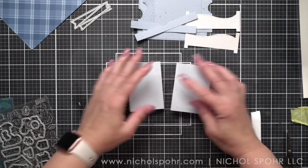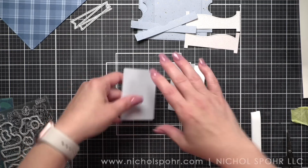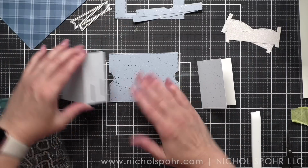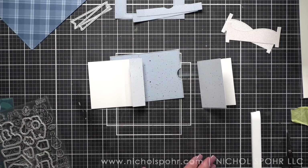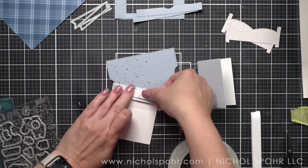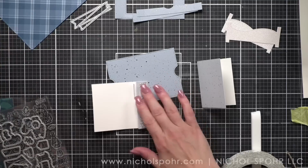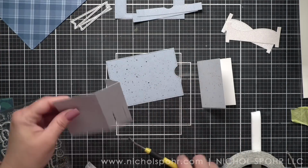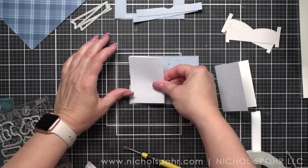Once I have these two pieces here, and I've got them nice and folded with my bone folder, I'm going to take the background piece. So we're going to start by building the back of our Ta-Da Diorama, and on that smaller little folded piece, we are going to put some double stick tape, and I picked something nice and strong and wide. I have this Altenew tape. It's wide, so that's what I used because it is what I had sitting here.